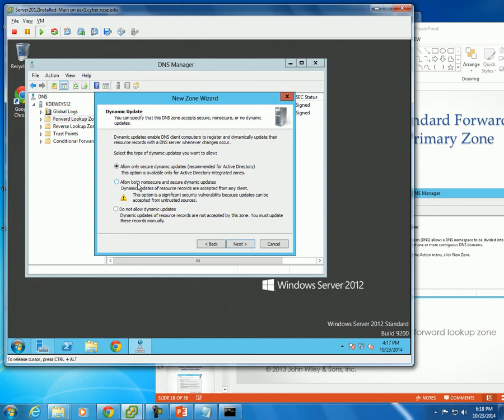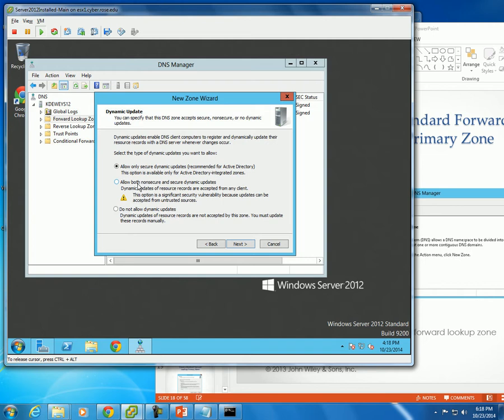Over the years I've been doing this, if I've ever had an issue with DNS, Microsoft's fix was always to select the second option. Well, if it's not updating correctly securely, then it'll let it update non-securely. Is that a good option? Probably not, but that's always their answer. I'm just telling you, it still is today. So if it's not updating, just allow both.